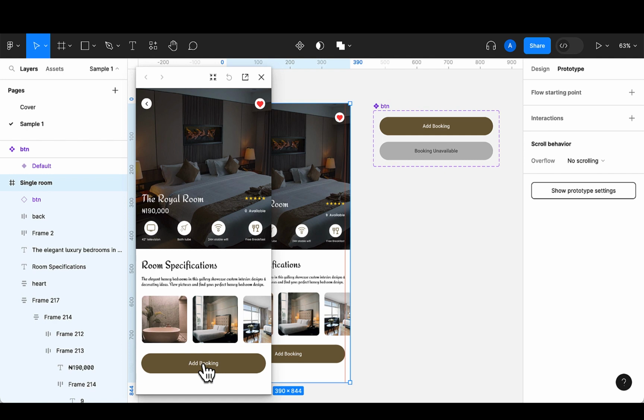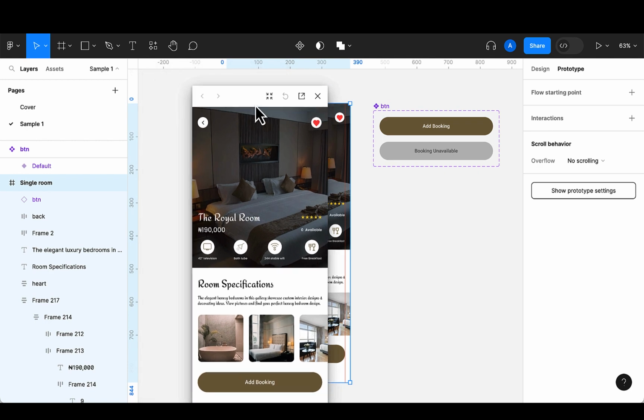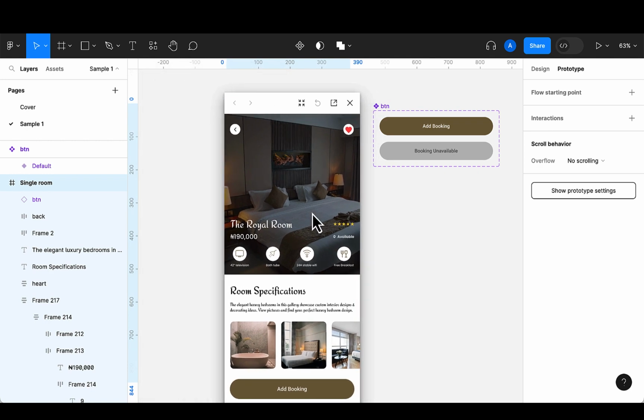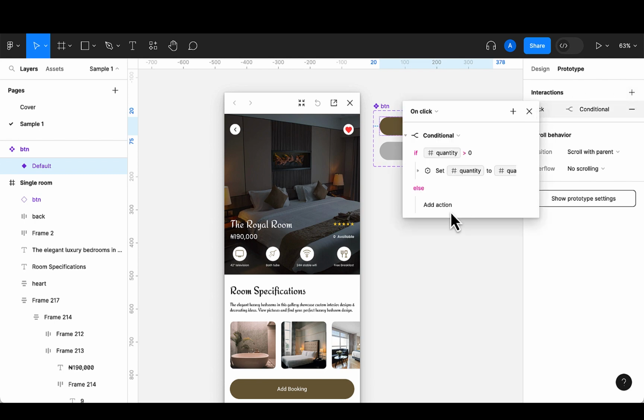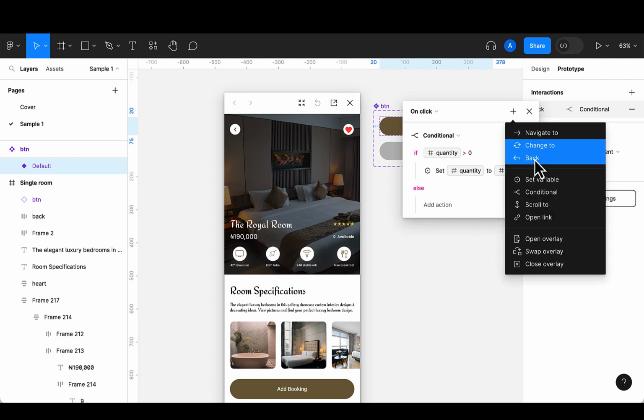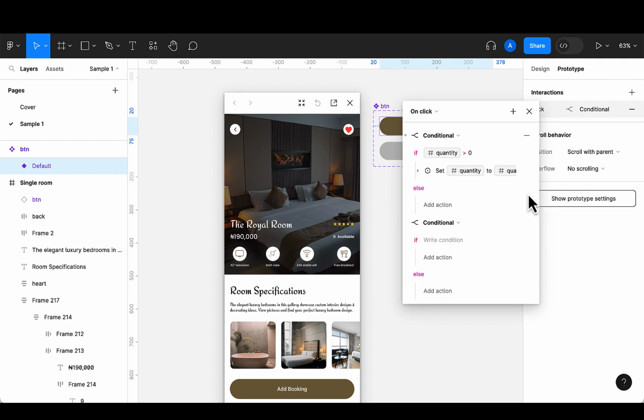So the next thing we want to try now is once this hits 0, we want to change the button to booking unavailable. So once it hits 0, that means I need to create another condition. I can actually place this here so that I don't keep going back and forth. Now click on that same button, and please don't click on the plus sign here because we're still working on that button. So I'm going to click on the plus sign at the top here to nest another condition. So I'll select condition.